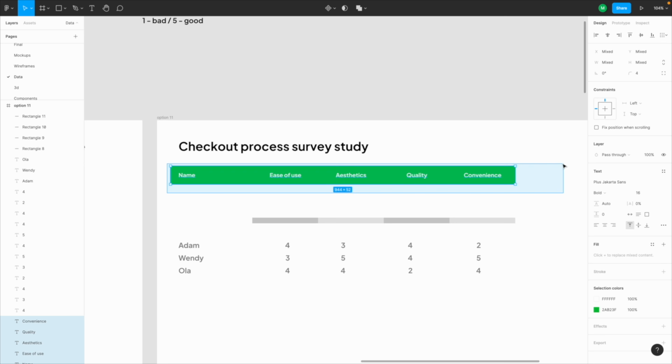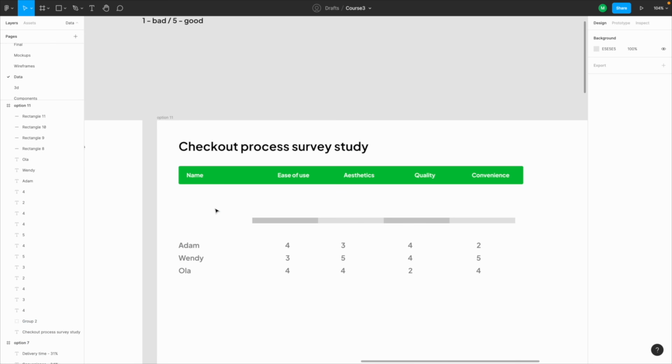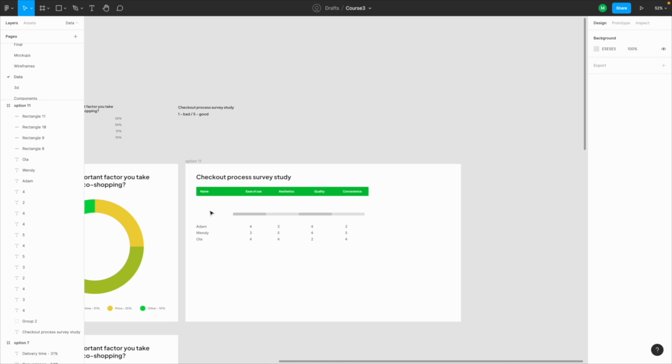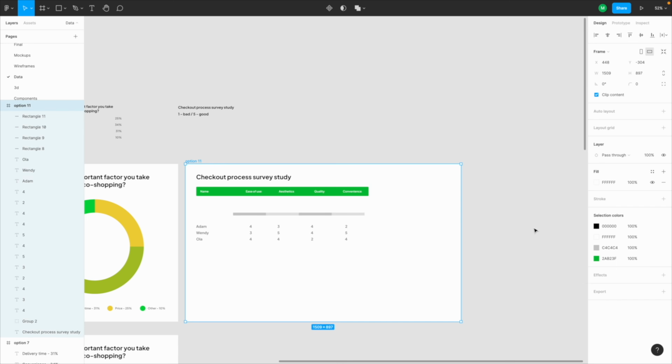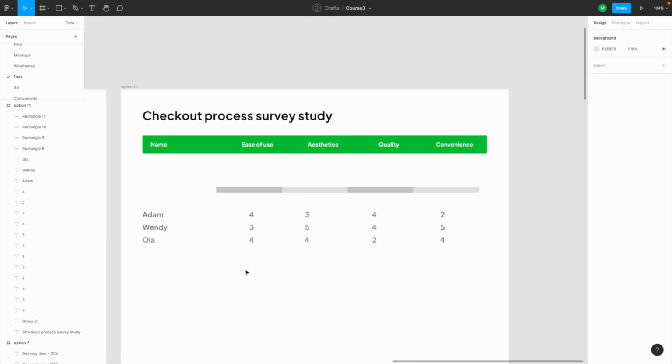Because the label for name is aligned to the left side of the title, it doesn't look right with the background. So I'm gonna align the background to the left edge of the title text like this. Just move it to the right. And you can decrease the size of the frame to match it on both sides. So if you have 60 on the left, then have 60 on the right as well.